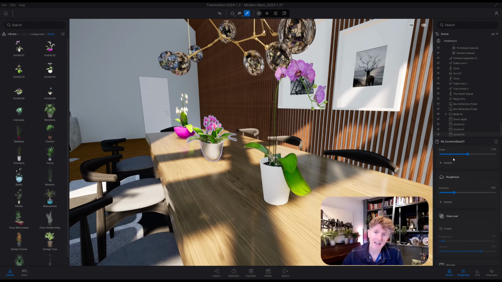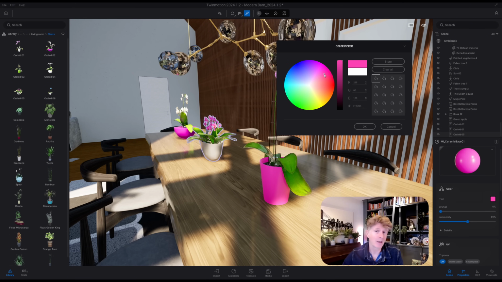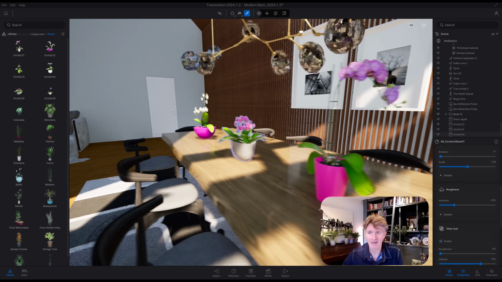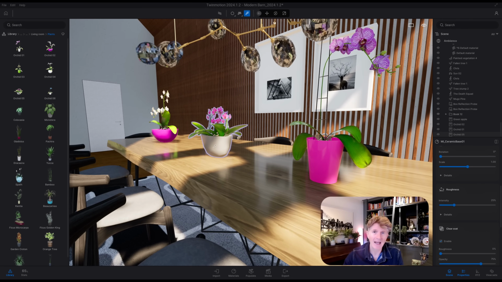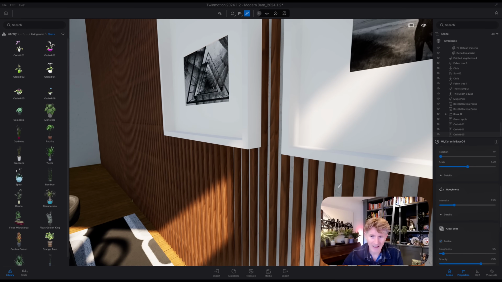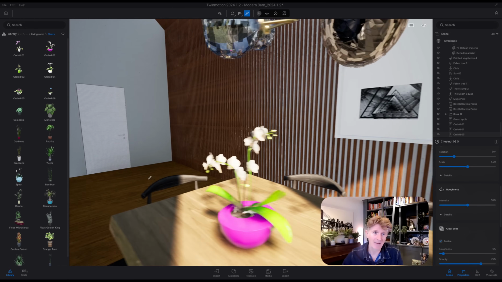So for a lot of materials like this, where you're just trying to get a little bit of shine, as well as the roughness slider you've now got this wonderful Clearcoat function that you can use. And this works pretty much on any material, as you can see, just using it on these plant pots to get a little bit of extra reflectivity and reflection on there. Let's just try it on this wood here. Again, if these were varnished, they would give off a little bit more shininess and reflectivity. So they look really, really cool.